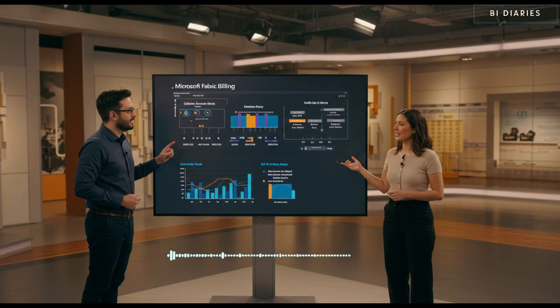Idle capacity in Fabric is your repayment power. Just like you use your income to pay your credit card bill, Fabric uses its idle compute cycles to automatically pay down that carry forward bill. Automatic payments when the system isn't busy. Yep. The 24-hour rolling window acts like the billing cycle. It's the time frame over which this debt is tracked and ideally repaid.